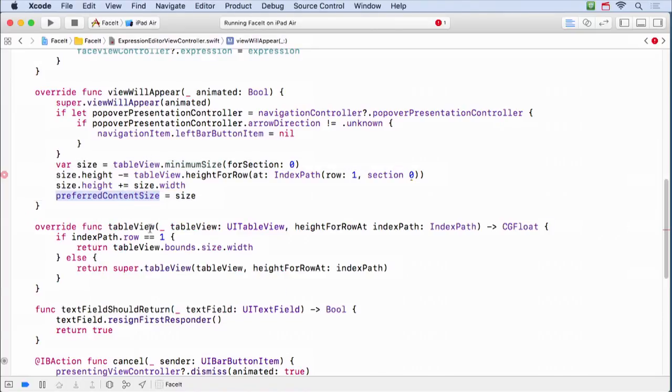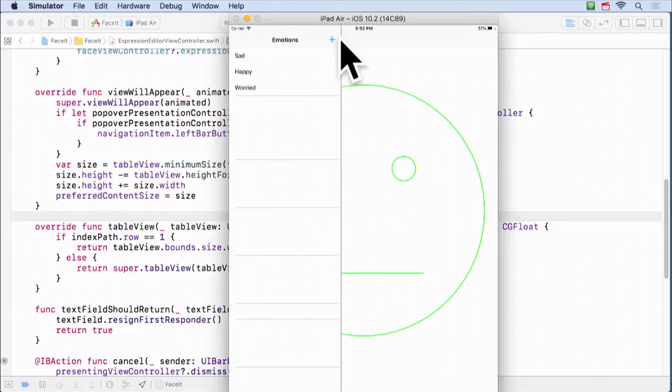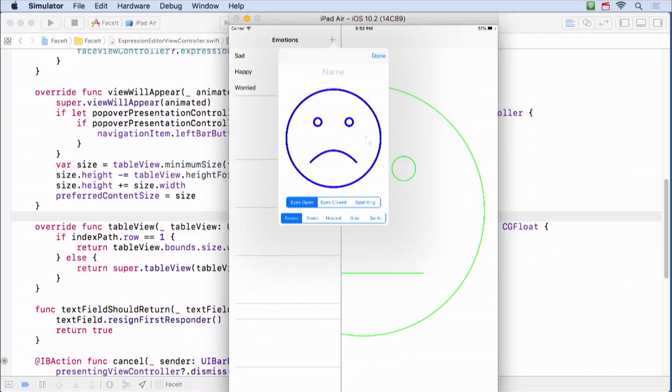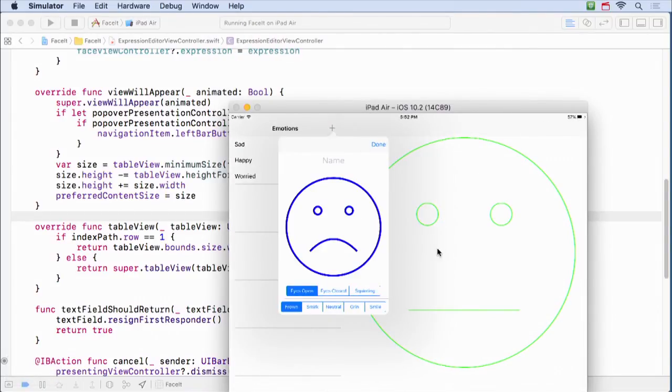So this preferredContentSize, remember, is the thing that tells the system this is how big this MVC should be when it's in a popover. So let's see if that worked. All right, so slide it out here and click. Perfect size right there, right? Let's do it in landscape. Click, perfect size. So that's how you get your popovers to fit their size exactly. You've got to figure out what their size is. That might be a little bit of work, but once you figure out what their size is, especially using that nice systemLayoutSizeFitting thing, you can do that.